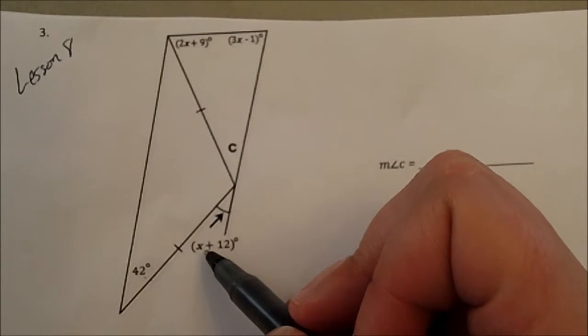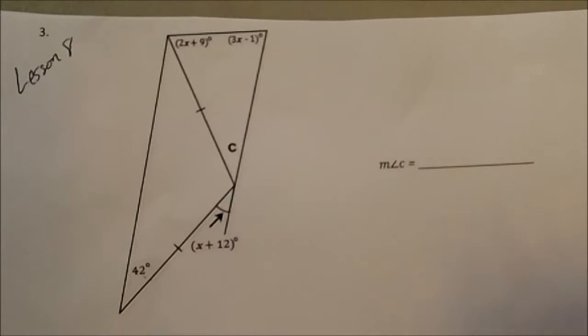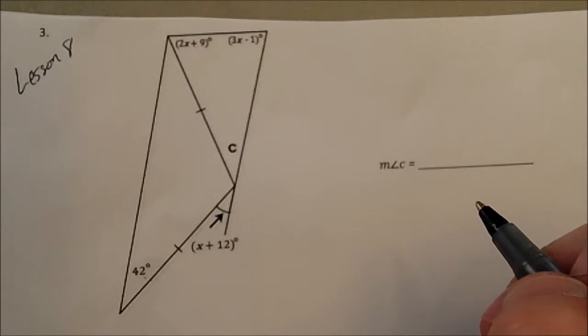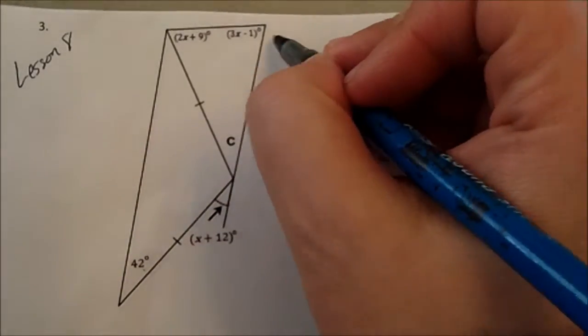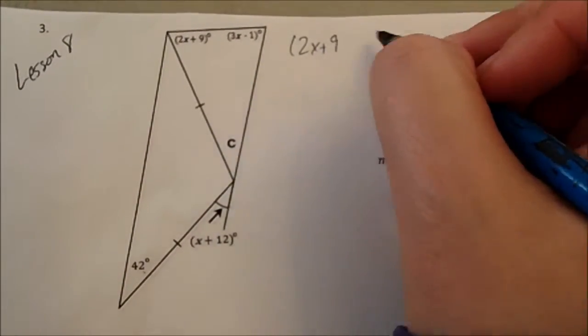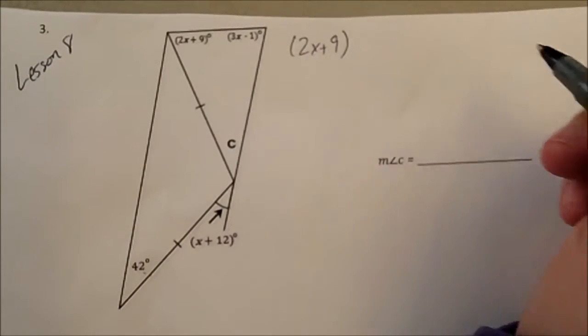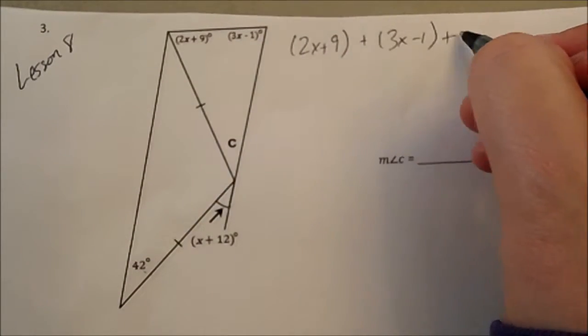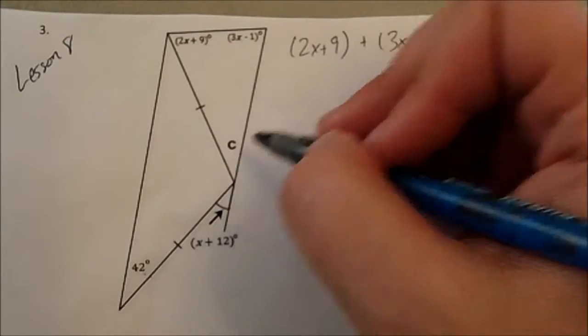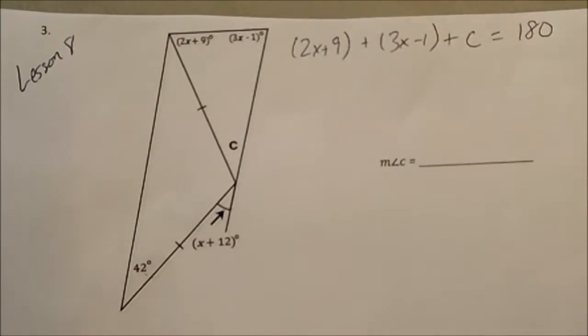So what I notice here is that we have x's that we don't know, and we have a c that we don't know. Having two unknowns, we also now realize that we need to have a set of two equations. So what kind of equations can we make? All right, let's take a look. First of all, we've got this triangle here, and we know that the internal angles of a triangle are equal to 180 degrees. So if we have 2x plus 9 plus 3x minus 1, we should be able to add that to the angle C to get 180. Okay, so that is one relationship we have. That's one equation we have.